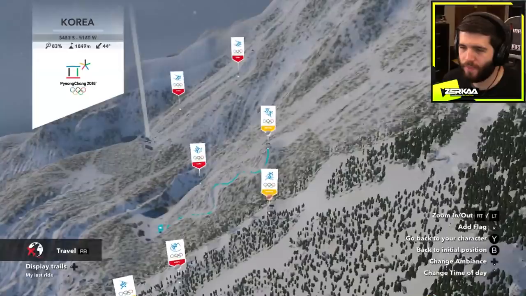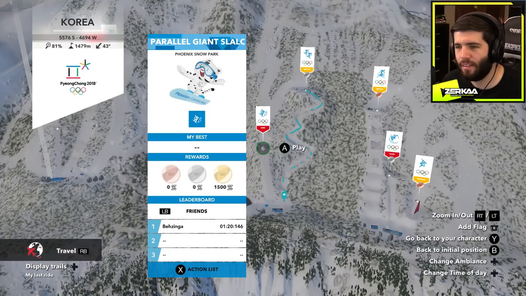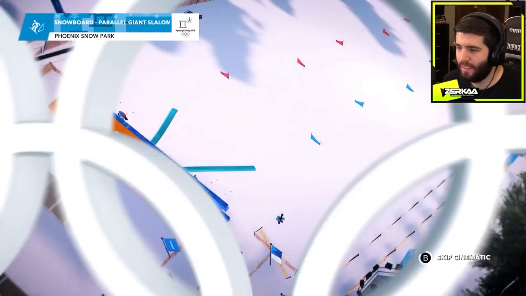Let's move on. What else can I move you to? Give me one more. See how you get on with this. There's no way you're doing this, but it'd be funny to see you do it. Okay. Parallel giant slalom. Left, red. Oh my god. You're trying to kill me. I guarantee I rage quit this. Probably. So skip it.